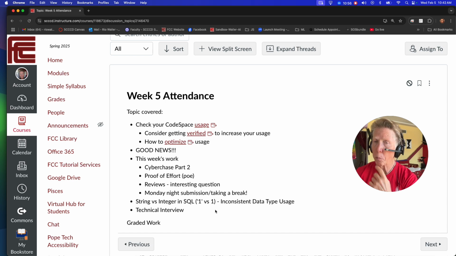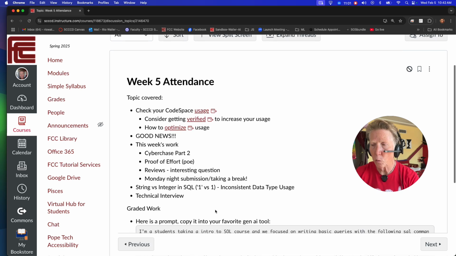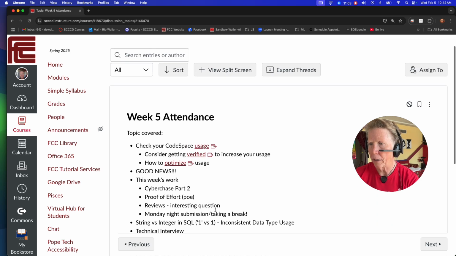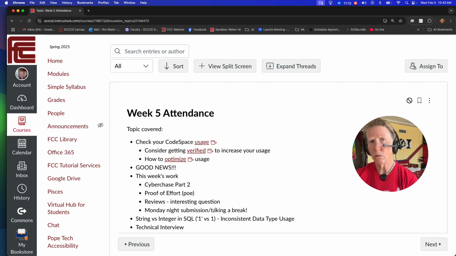Not a good example, but yeah, actually, no, it is a good example because that's one I gave you feedback on. That's a common one I gave feedback on. Okay, so I talked a little bit about the technical interview, what it would look like. Again, it's going to look like the reviews that you're doing. So the more of that you do, the better. It does not hurt to do them more.